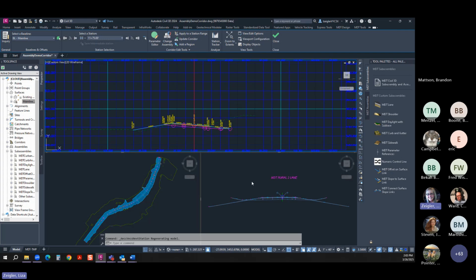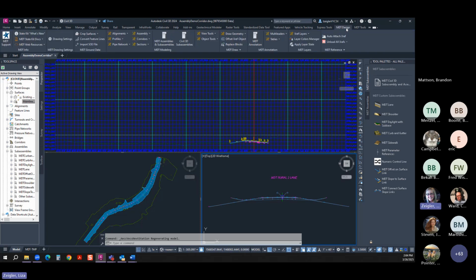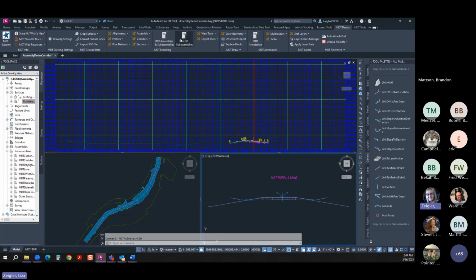So I had one more thing I was going to show you guys. Looks like time-wise we're doing pretty good. We are able to use the Autodesk out-of-the-box subassemblies. And so I built one. I took one of our assemblies and added a couple of the out-of-the-box links just to kind of show you how that works.